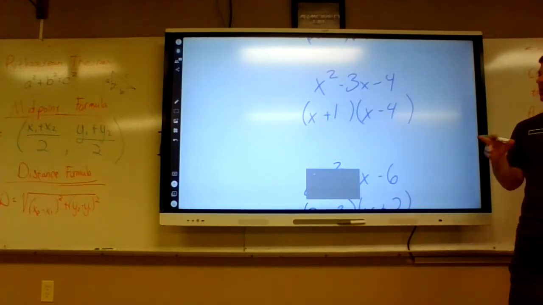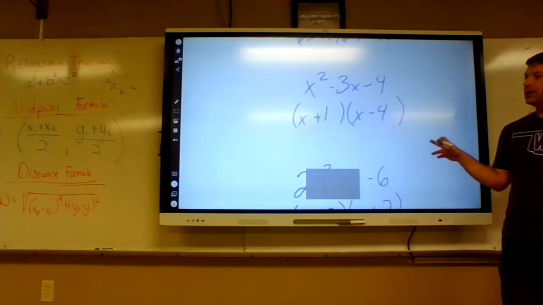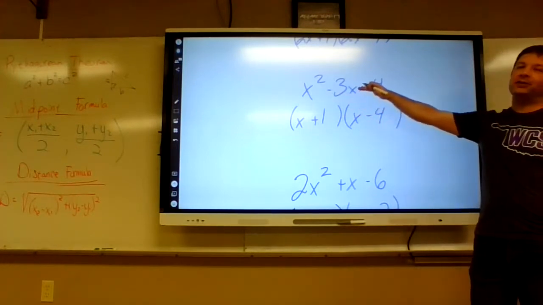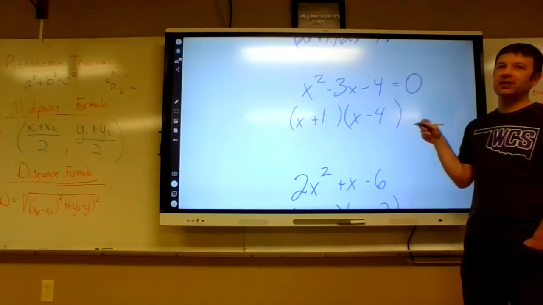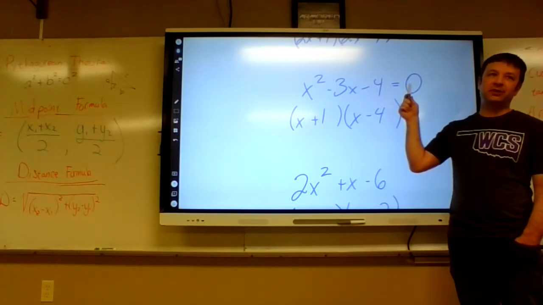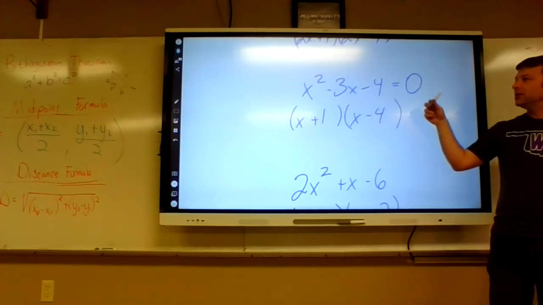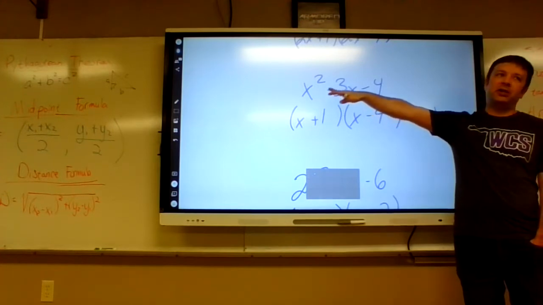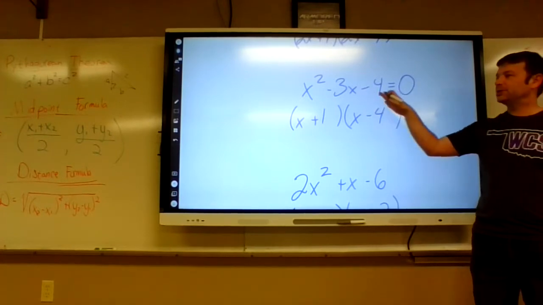This is chapter 12. So the difference on chapter 12, this chapter, is instead of them giving you this and saying factor, they're going to give you this and say solve. So what's the difference? It's an equation. And we can figure out what x has to be to make this equation true. On the original, like chapter 10, x could be anything. You plug anything you want in. But once you turn it into an equation, there's only a couple x values that work for this.